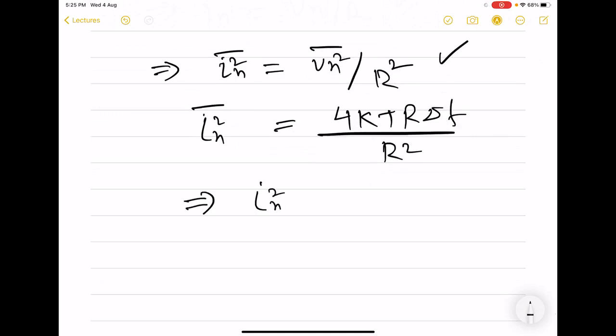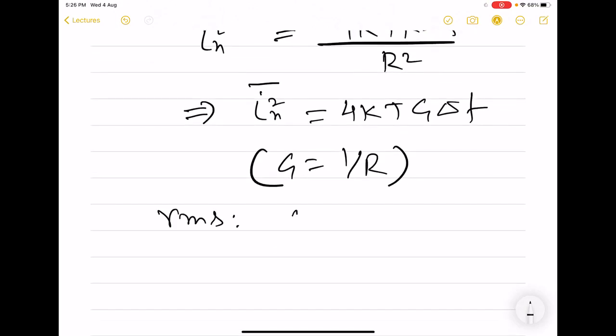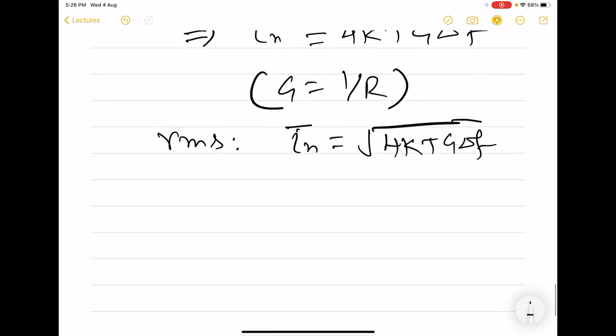And this mean square noise current you can see is 4 kT G delta F, where G is conductance corresponding to the resistor. And now the RMS value is IN square root of 4 kT G delta F. So these are the two models. That means now if you have any circuit containing this resistor, and if you want to see how much noise voltage you will observe at any other location in the circuit because of this particular resistor, then you substitute this resistor by one of these two models and then apply the circuit theory to do the analysis to find the voltage or current at the desired location.